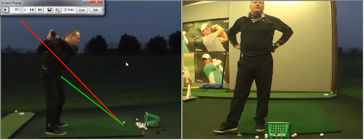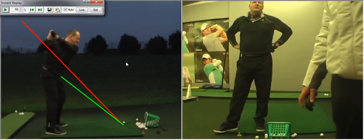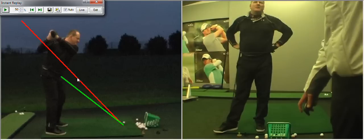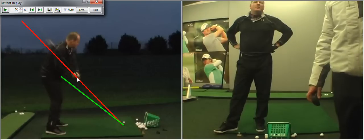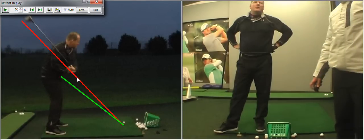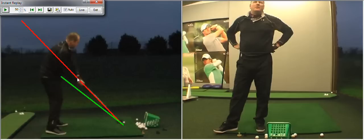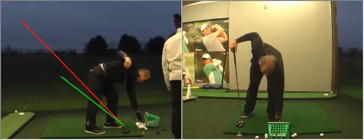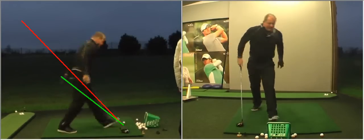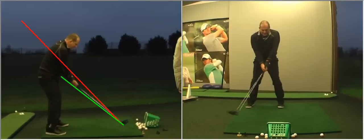So you can kind of see what I mean. But the more you're off that red line here, the bigger the drop you have to make to get back down onto that green. Because it definitely feels like, as you say, I'm hitting really down on it. Yeah. And that causes the right-hand spin. That's right.